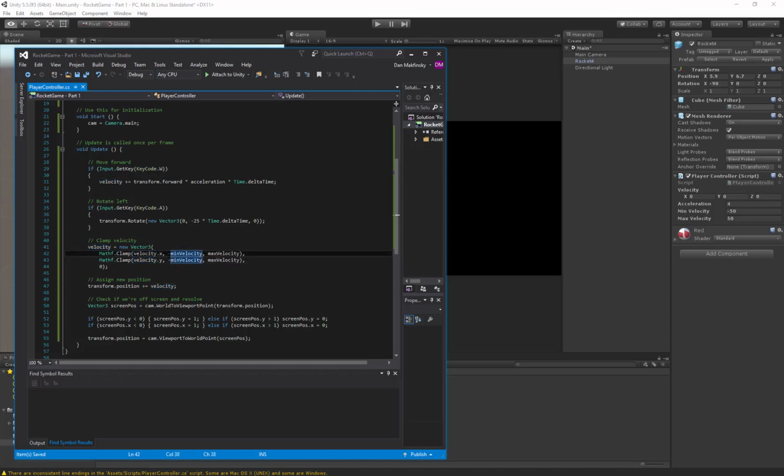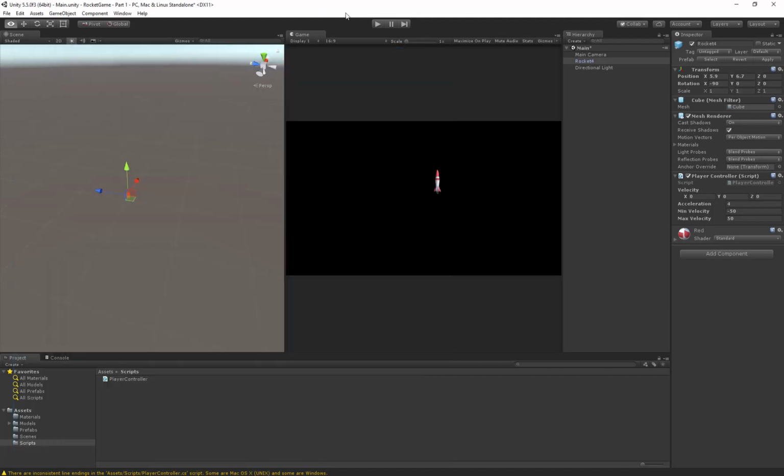That's why, because this already has a negative on it. So let's remove that negative, because we put a negative value in here, and then there's a negative value in here, so it's clamping it to 50, between 50 and 50. Okay, there we go. So now it's 0.